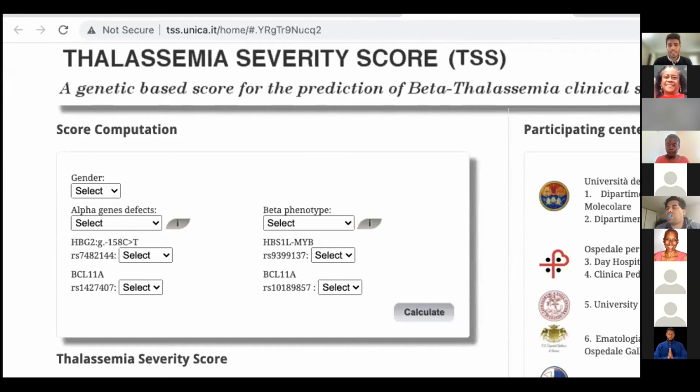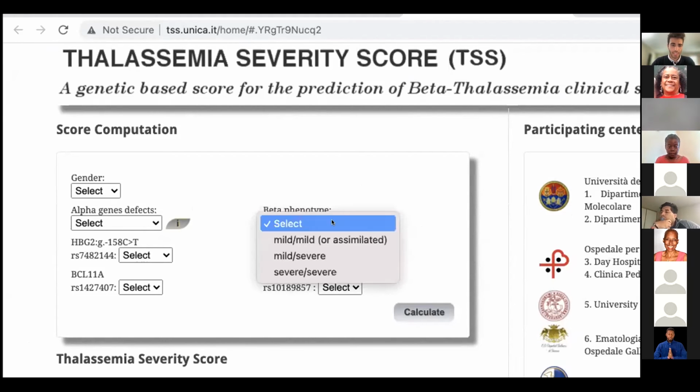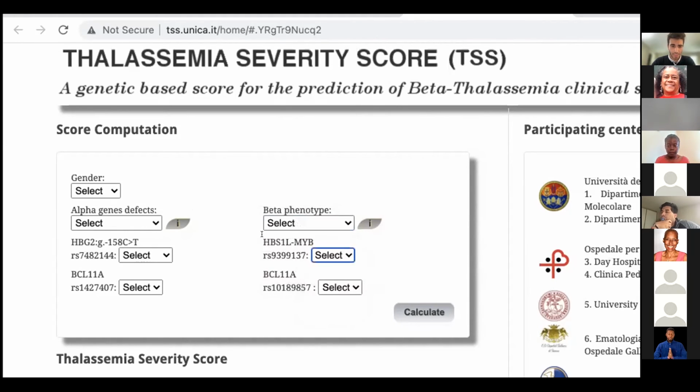So for thalassemia in 2015, there was research done in Canada where they identified all these SNPs, these genetic variants that increase hemoglobin F values. Basically you could get genetic testing, and they'll see if you have these SNPs. So this is a SNP that increases hemoglobin F. This is a SNP that increases hemoglobin F. This and this, these are all genes.